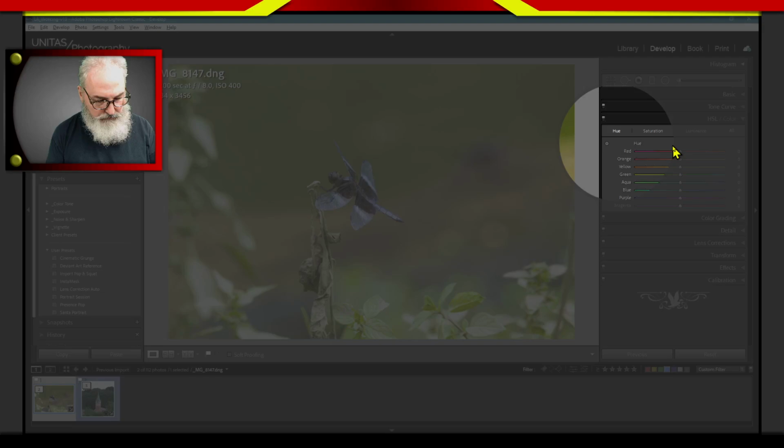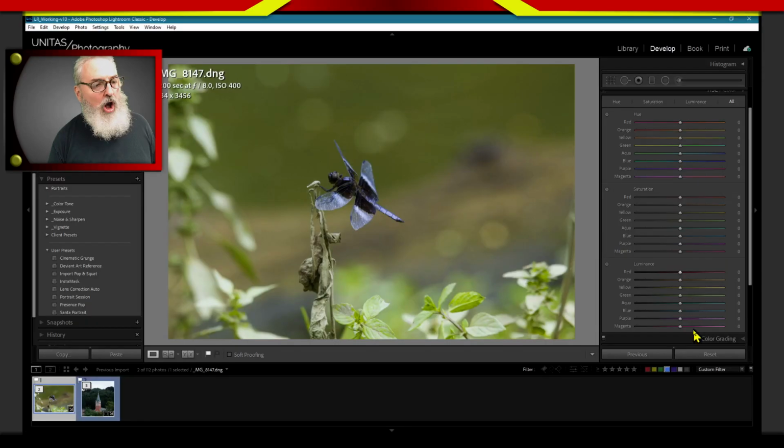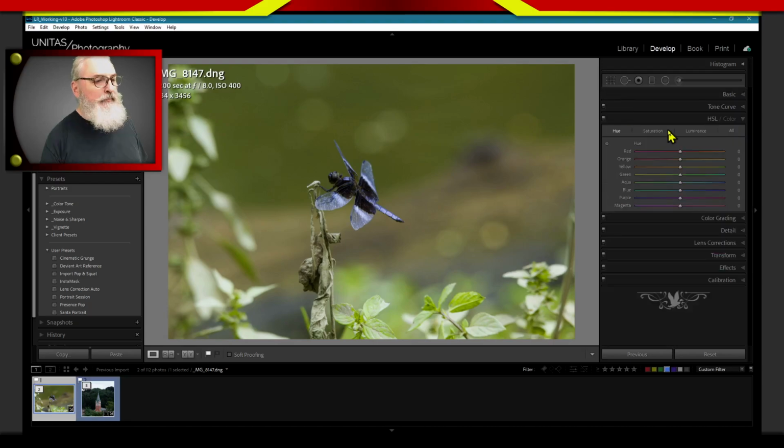All right. Or you can come on all the way to the end, and it says all, and it's just going to expand the panel to include all, and then you'll have hue, saturation, and luminance all in one panel. It all depends on how you like to work. Me, I prefer working one tab at a time, but that's my preference. You work accordingly, all right?